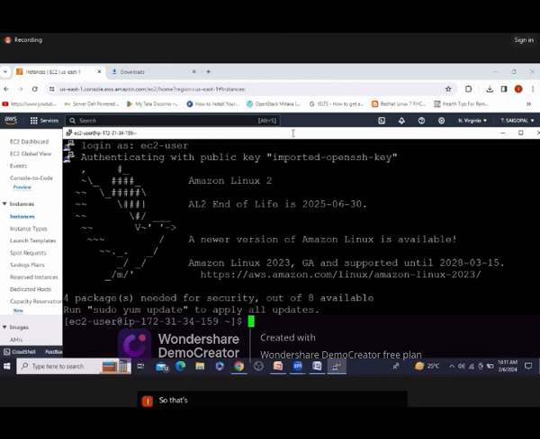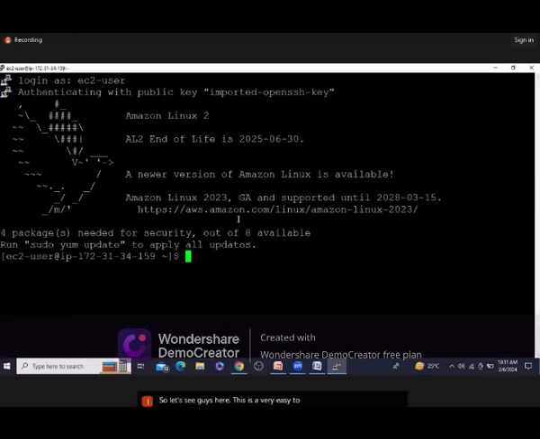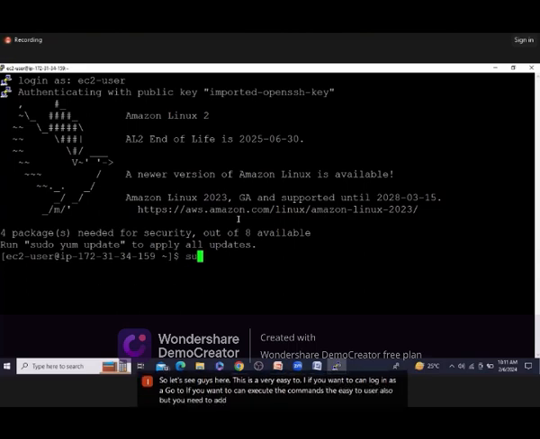So let's see, guys, this is our EC2 instance. If you want, you can log in as the root user. You can execute the commands as ec2-user also, but you need to add sudo. Otherwise, better to log in as the root user.